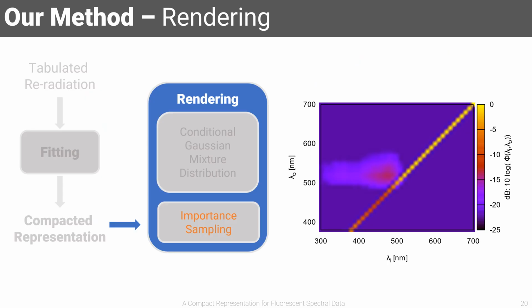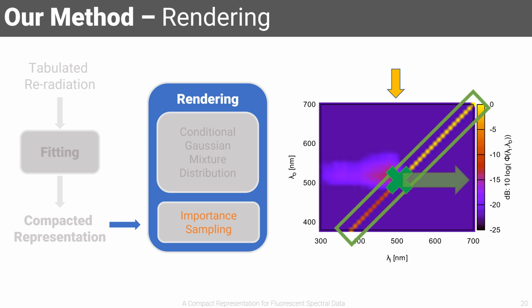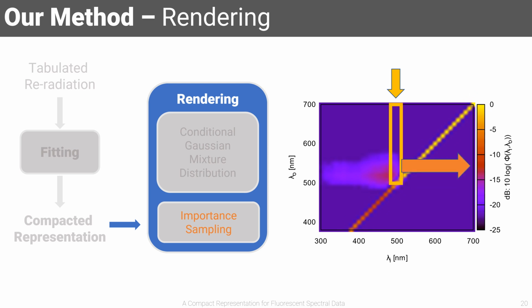Let's have a simple illustration of how the wavelength shift is done on a 2D matrix. If we encounter any fluorescent material, there will be 2 possibilities. The ray is reflected with the same wavelength as the radiating ray. This means there is no fluorescence. In this case, we will sample the diagonal. Or the ray is re-radiated to a different wavelength. This means there is a fluorescent event happening. In this case, we import and sample the radiation.